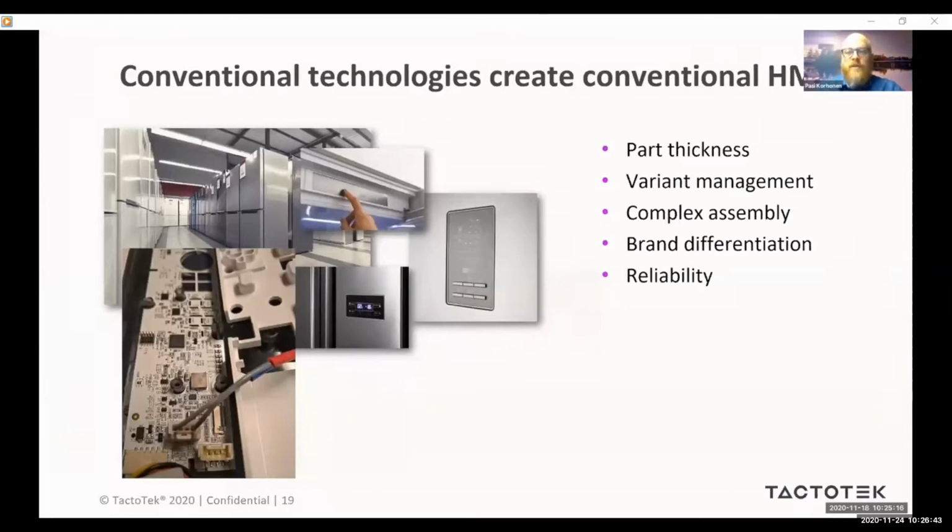Conventional electronics create conventional interfaces. For example, creating illumination features with light guides, etc., require a certain installation depth, which often makes the HMI panel thick. Variant management can also be costly. Each cosmetic and functional variant of the same part may require variant-related toolset, which complicates the assembly and even the manufacturing process. Also, as with all electromechanical interfaces, the more interfaces the structure has, the greater the risk in terms of reliability. Dirt can get between the parts in an assembly, which causes not only visual defects, but also functional issues.